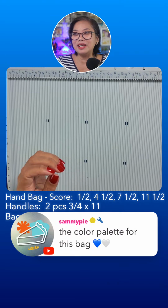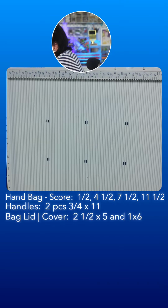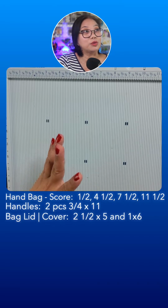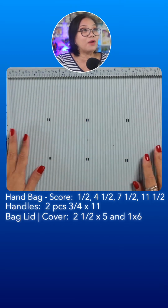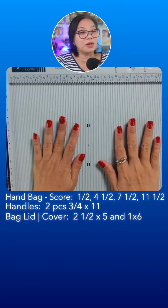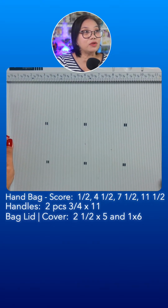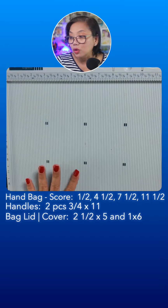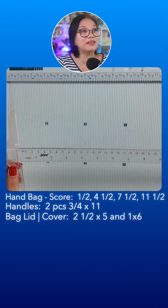Okay, the color palette for this bag. Now that we have that, I will also show you how to do the bag chart later. Let's do the purse first. So now I have here a 12 by 12 scoring board simply because I want it to be faster. But if you don't have a 12 by 12, no worries. All you need is your handy dandy ruler.